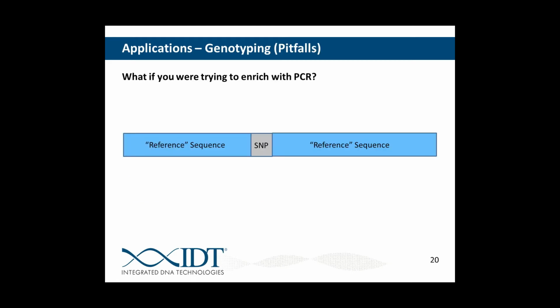A common question that we get is, why not use PCR? And that makes a lot of sense if you're looking at 10, 20, or maybe even 50 SNPs. But when you start looking at a much greater load of SNPs, like genome-wide association studies that have been performed by another lab and you want to validate that type of study within your lab, you're going to be looking at 300 to 500 SNPs, and potentially you'd want to do this for many samples. The probability that something will go wrong is increased.